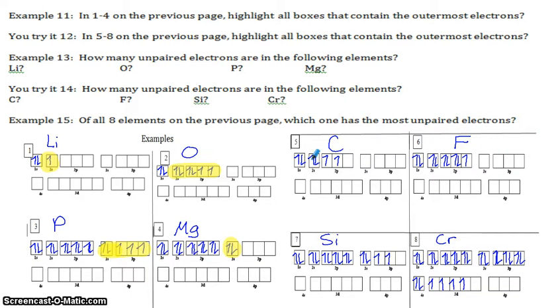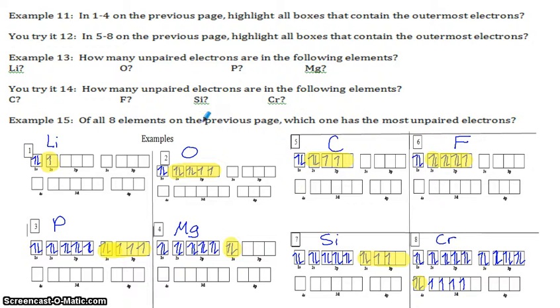Hopefully you did that. In carbon, that should be the 2s and 2p. In fluorine, the 2s and 2p. In silicon, the 3s and 3p. And in chromium, this was probably the tricky one, it is 4s. Notice that some electrons go back into the third energy level after the 4s fills, but the highest one that fills is the 4s. So only highlight this box. These are going back into the third energy level, and you have some in the fourth.